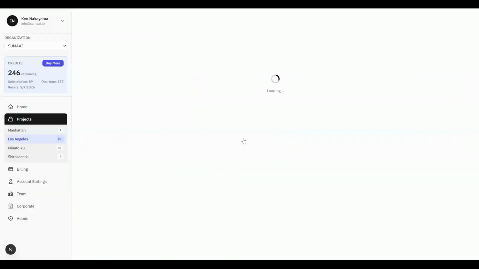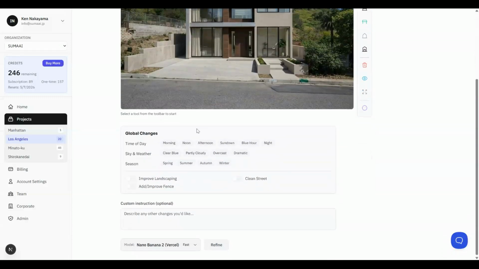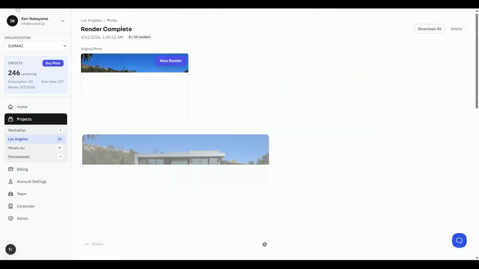You can also make refinements using the Refine button, which allows you to make some architectural changes to the building. You can add balconies, you can change the roof, change the entrance to the house, remove sections, and also change the lighting and the landscaping and so on.